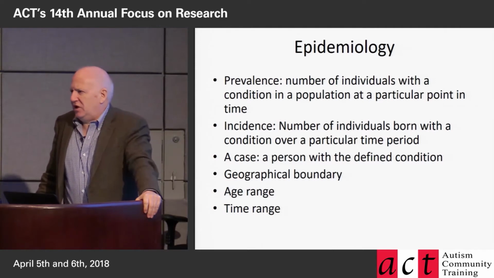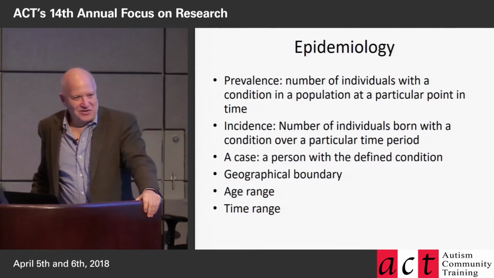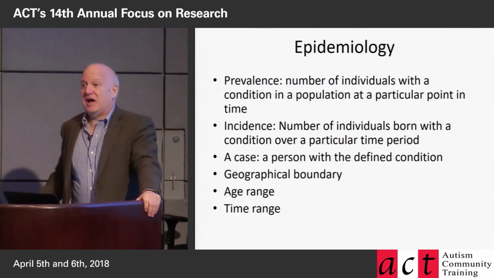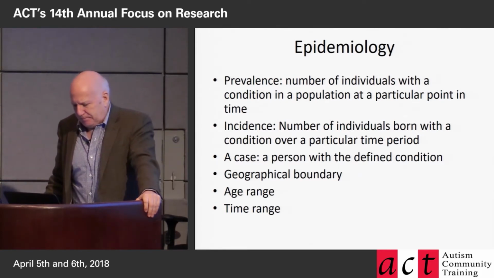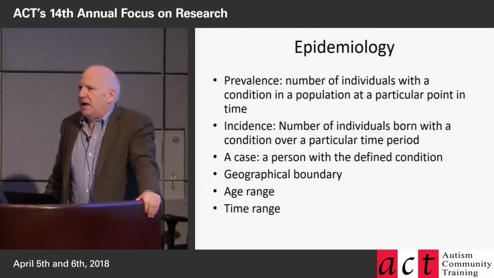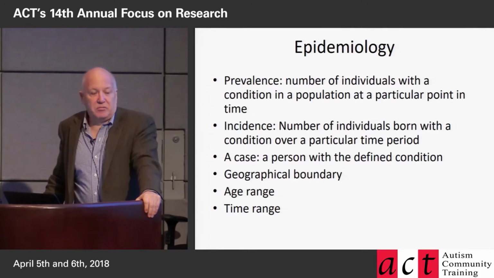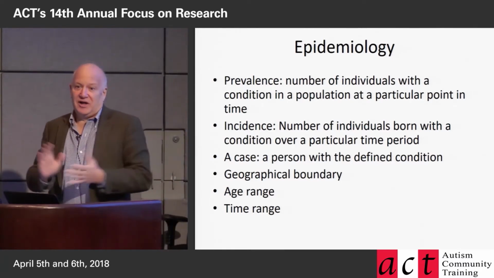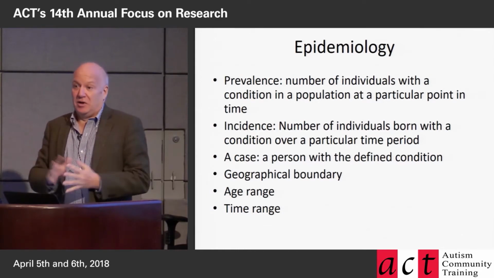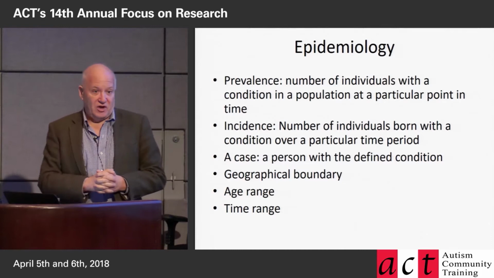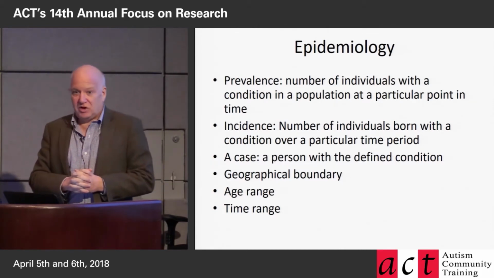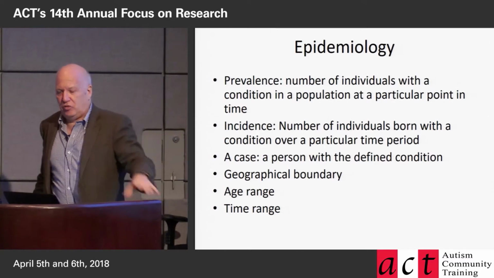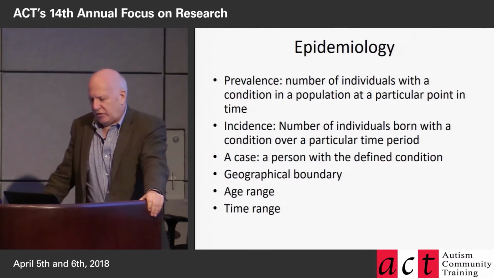And sometimes you will hear the term case mentioned, which is a very technical term, especially as it refers to a person. But what it means is someone is a case if they have the condition that you're interested in. And one has to be very careful about defining the population. So often prevalence studies are geographical studies. Often the geographical area is coterminous with the country of the study. But sometimes you have to decide, are you only interested in people who were born in Canada, or are you interested in people who migrated into Canada and brought with them a child with ASD? And the full report goes into those details for you.